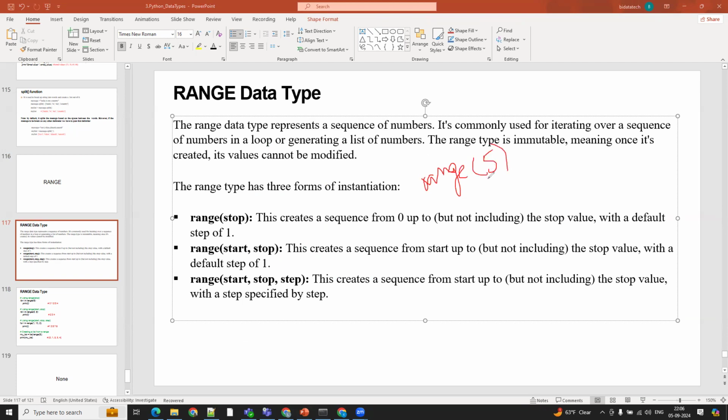Always remember, whatever number you mention inside the range, that number will be excluded. When I say excluded, you have to take minus 1. Numbers will always start with 0: 0, 1, 2, 3, 4. This is the output.